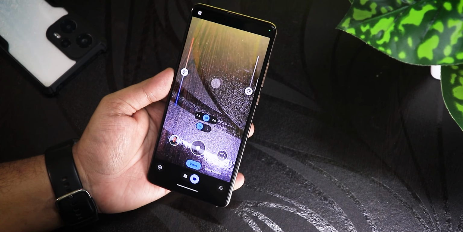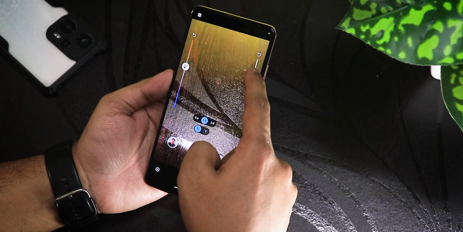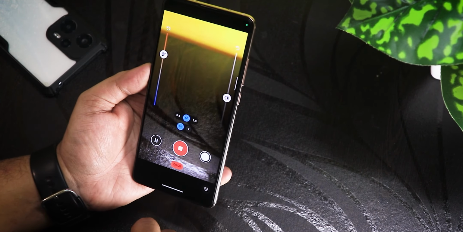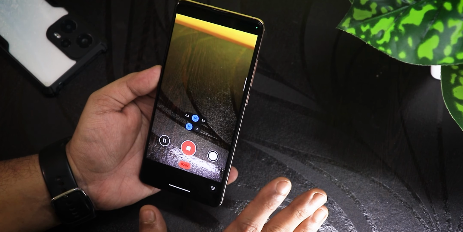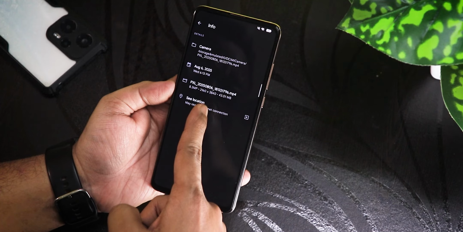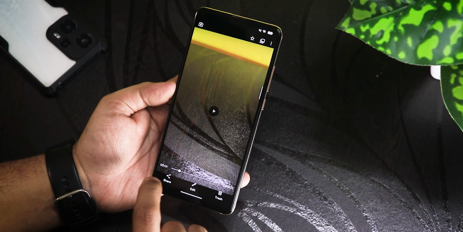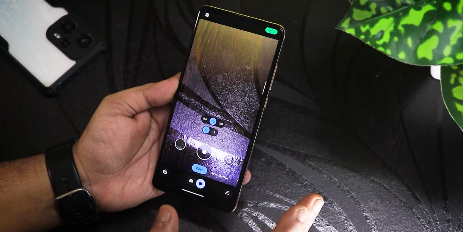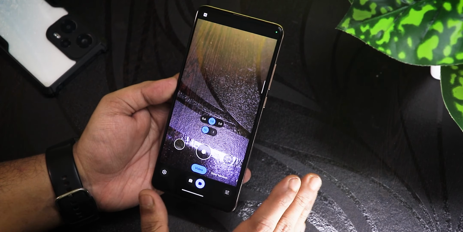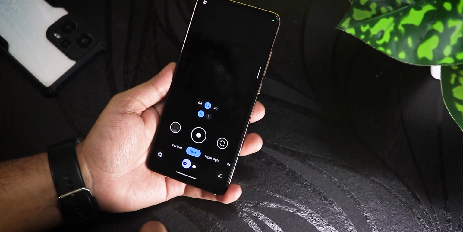If you just tap on the middle of the screen, you will get a temperature control, along with ISO or exposure control, you can say. Right now I can start shooting, and all the settings that I have done will still stay the same. And as you can see, this is 2160 by 3840, so it's a 4K 60 fps video that I just shot. Yes, 4K 60 fps for a long time may not work. Your device might shut down, or the app might close on its own, because it can get heated up a lot with 4K 60.